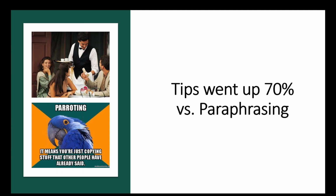If they say, I think the market's going to go up, and I say, yeah, I think the market's going to go up because, you know, we've got all these things happening. There's wind at our sails right now. We've got the Fed probably going to be lowering interest rates. And we're coming to Christmas season, so there's going to be a lot of business coming in. So, yeah, I agree. I think the market's going to go up too. Is that parroting or is that paraphrasing? That's paraphrasing. And you're right, Dale. When I paraphrase, it sounds like they did not give me a good enough answer. So here, let me help you. You didn't give me a good enough answer, so let me give you a better answer. Don't do that.